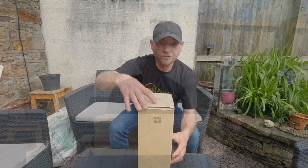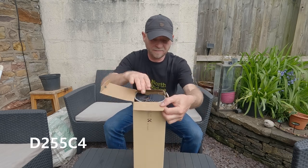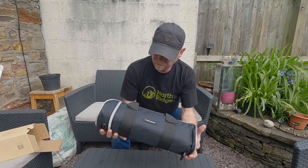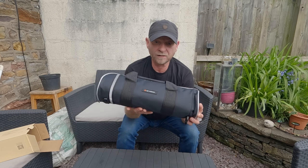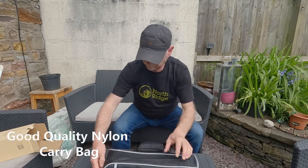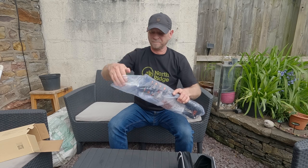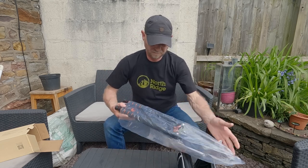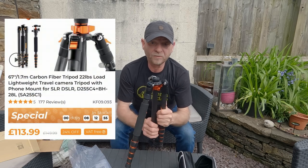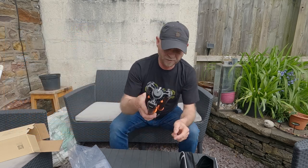This tripod is the D255 C4 model, so let's take it out the box and have a look at it. First impressions — the bag looks quality, it comes in a decent looking quality carrier bag. Just to let you know, these tripods retail at £113.99 on the KNF Concept website. So you get the tripod in the bag.